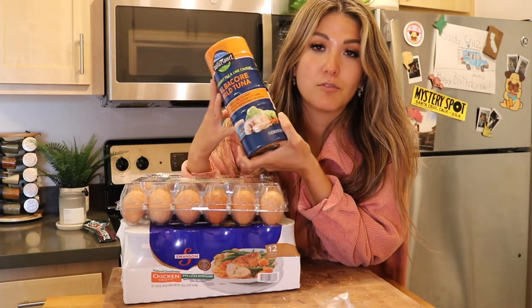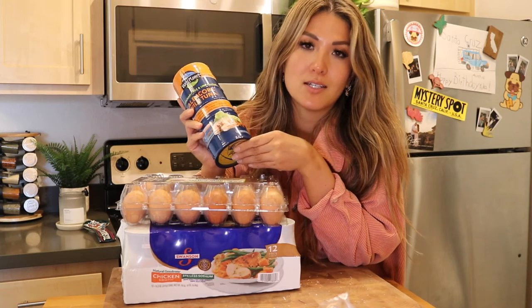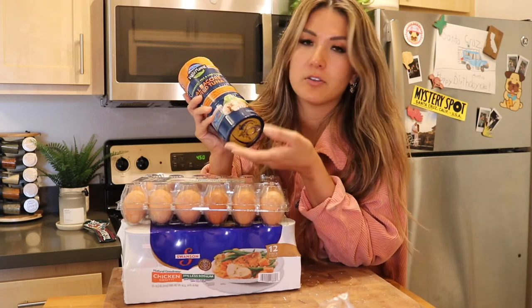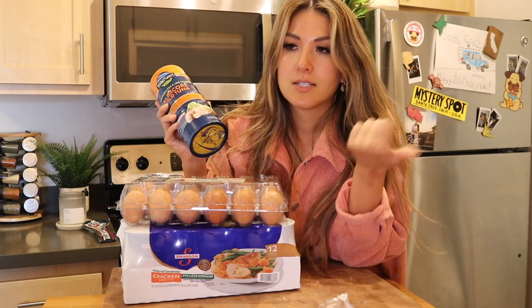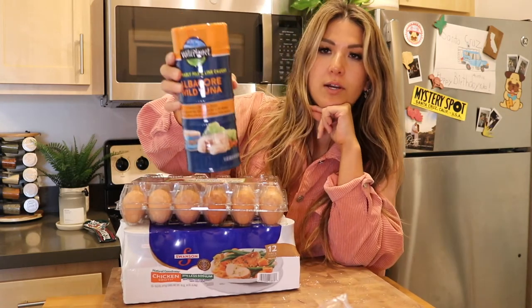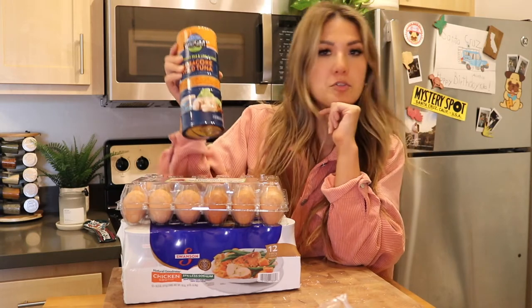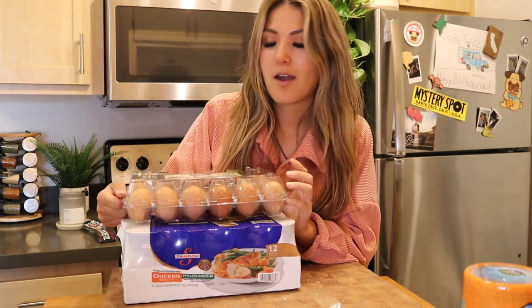Next up, this big thing of tuna. Tuna is really great because it's super high in protein, a really great easy snack, and it stores for a really long time. You can make tuna salad sandwiches, tuna dips, add it to salads — whatever — to get some added protein. The brand I get is Wild Planet. Next up, these pasture-raised eggs. Eggs are just great protein — have them for breakfast, add them to a rice dish to bulk it up, add them to instant noodles, whatever you want. Eggs are always great to have on hand.